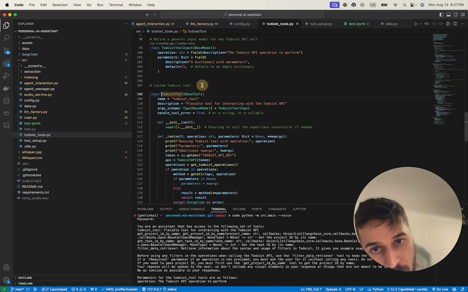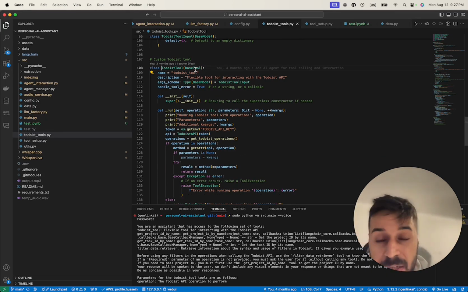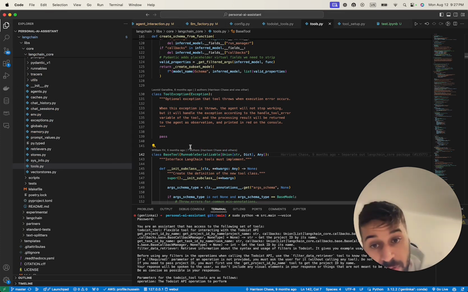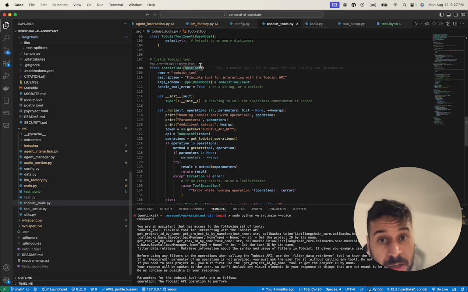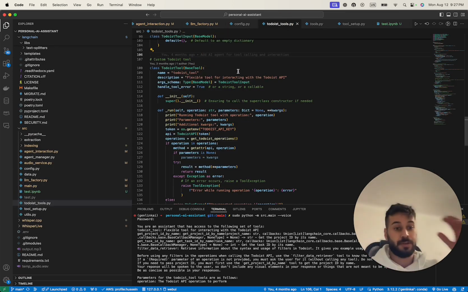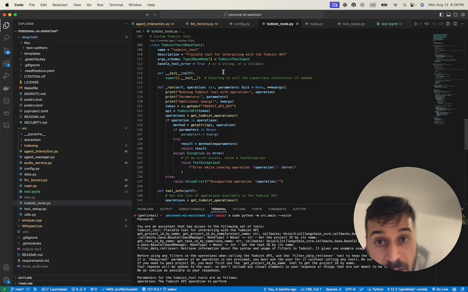So this is the Todoist tool, which is the main tool. It's a subclass of the base tool class from LangChain. We can do some videos later about LangChain, which I use as a large part of my AI agent setup in Python.